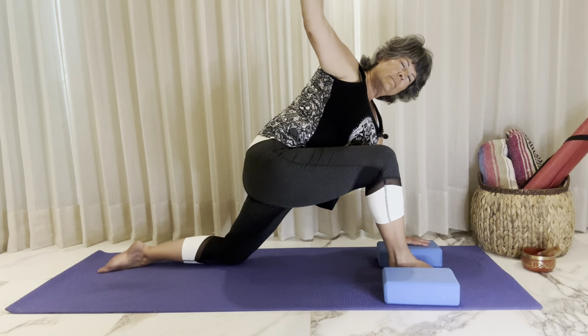And we'll bring the, let's do this. We're going to bring the soles of the feet together and let the knees come out. Great. Now, if you have a block, you can do this without a block too. I'll demonstrate both. So we're going to press the soles of our feet together. Our knees are out, little butterfly pose.